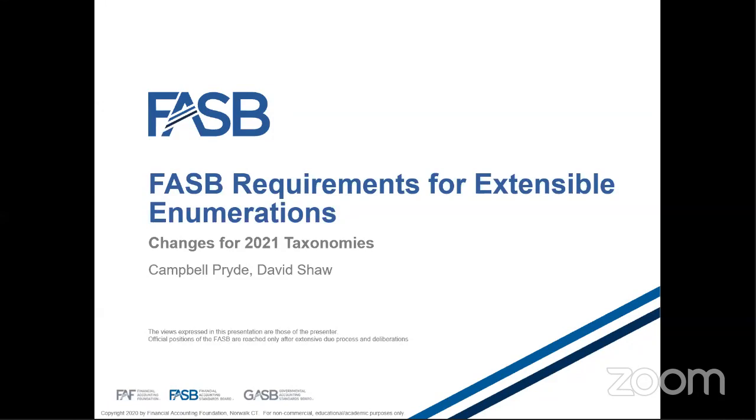Before we get started, I wanted to mention that XBRL International just published some proposed guidance for extensible enumerations. So for those of you on the call who are members of XBRL US or XBRL International, you're encouraged to go and review that guidance and weigh in on the standards being established.